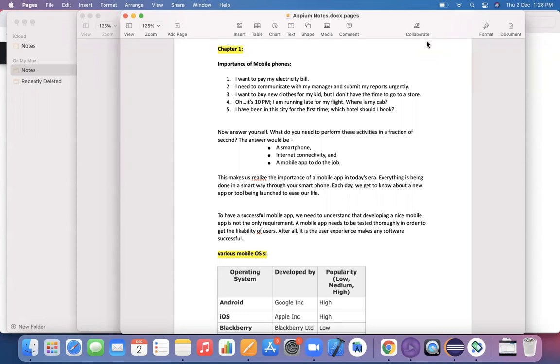So, what is the agenda of today's session? Today we are going to see a brief introduction to mobile automation testing and why it is important these days, followed by an introduction to the different types of applications we have in the real world, and the setup you need to download on your machine. All these things we will study as part of today's session.